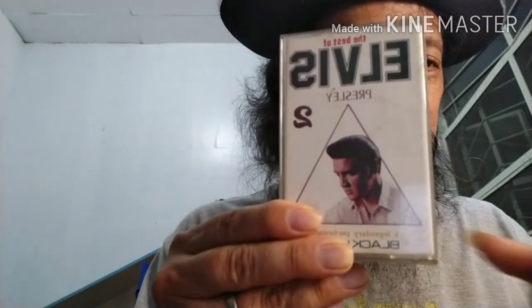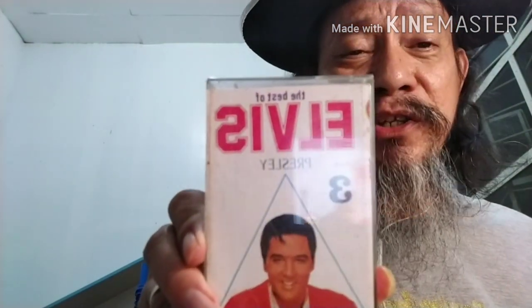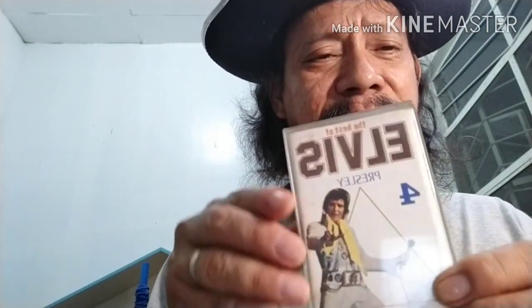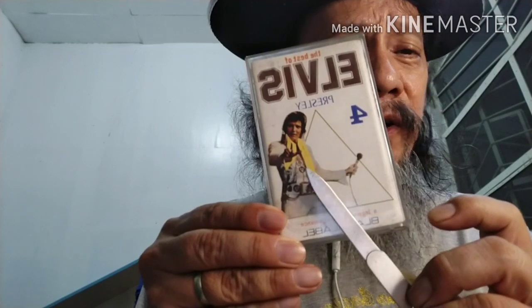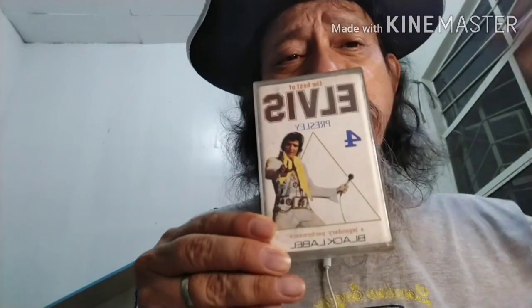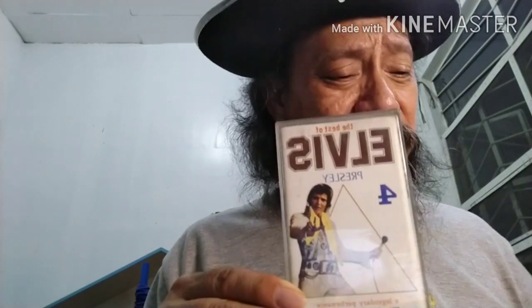Look at that hair. No? Si Elvis pala ay dating blonde. He dyed it black para mas astig siya. Si Elvis. Pogi. Rock and roll pa siya. Musician. Okay? Ayan siya. In full battle gear. Concert gear. Nakikita mo yung towel na yun? Yung scarf pala, or towel na rin sa kanyang neck, he would flip it to the audience, patayan sila just to get that. Years later, ginaya ni Rico Puno, he also did that and na-appreciate naman ng audience.